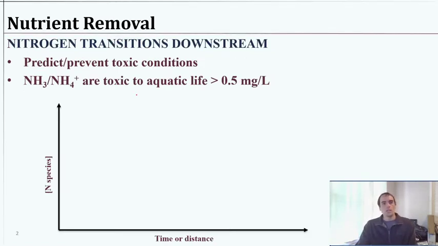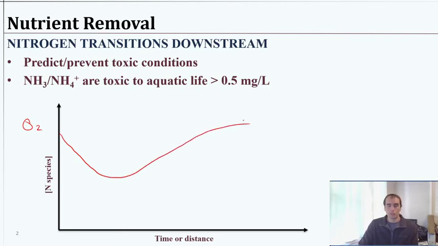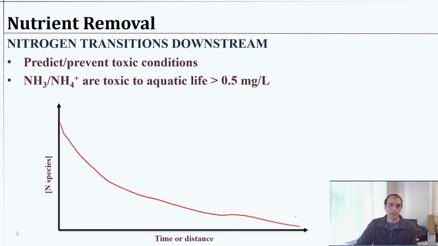Okay, so nitrogen transformation is one of the first things that we want to pay attention to. Thinking back on our BOD lectures, we know that we could model oxygen on this scale: when we discharge waste, and then we look at the time or distance downstream, our oxygen ends up sagging and then eventually coming back. We can do the same thing with nitrogen species to understand what happens when we discharge organic nitrogen. At first we would have lots of organic nitrogen, whether that's urea or maybe DNA molecules, which have lots of nitrogen compounds. Whatever we're discharging in the organic nitrogen form will eventually be degrading. So if we start with organic nitrogen, we may expect it to do something like that.